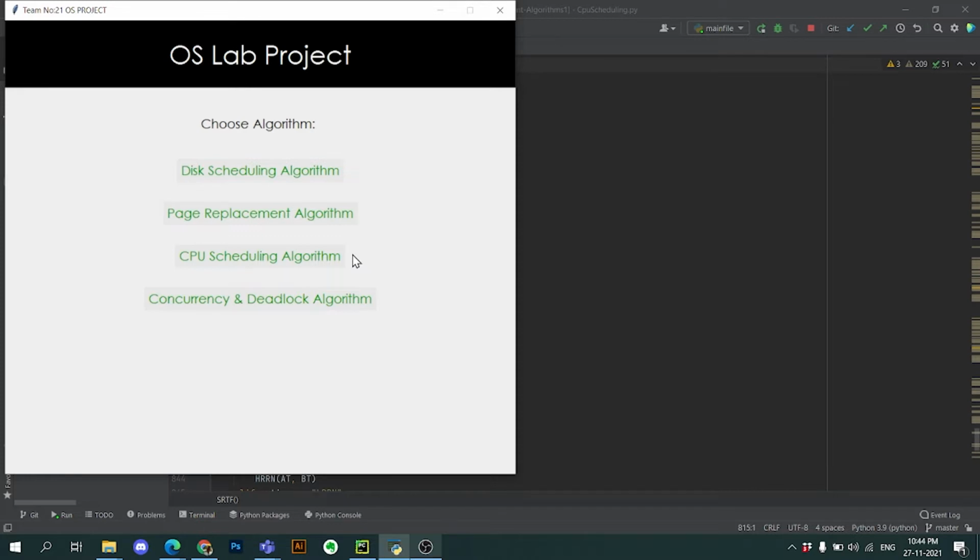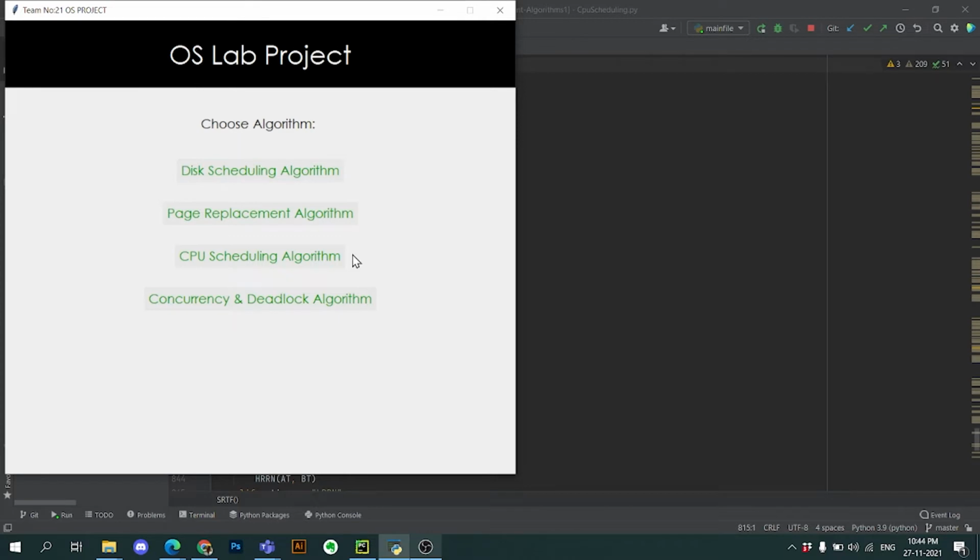So firstly, what is CPU scheduling? It is a method that allows one process to use the CPU in an efficient way while the execution of another process is on hold or in waiting state due to lack of resources like input output, thereby making full use of the CPU. The operating system chooses the process for execution in the ready queue when the CPU remains idle. The selection process is carried out by the short-term scheduler.